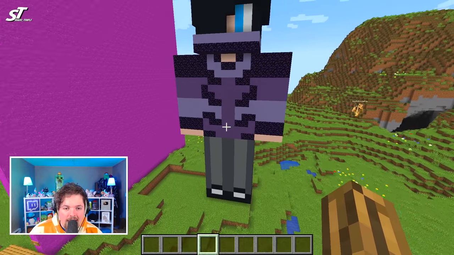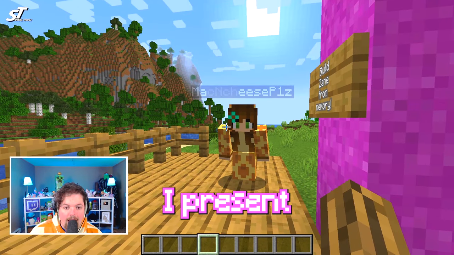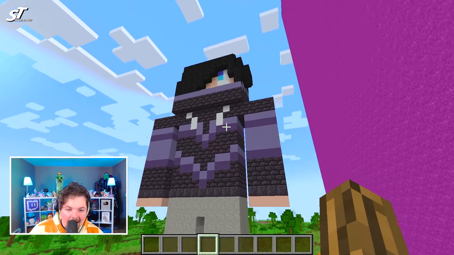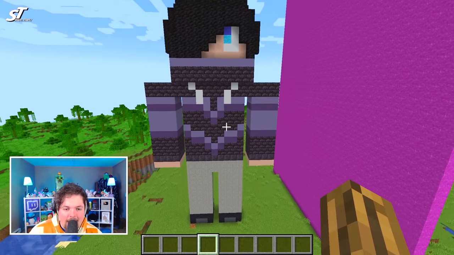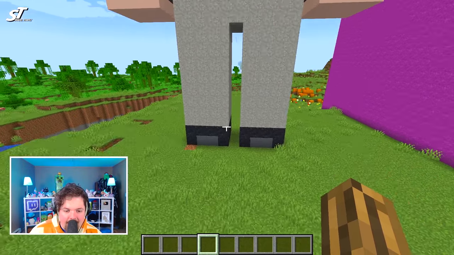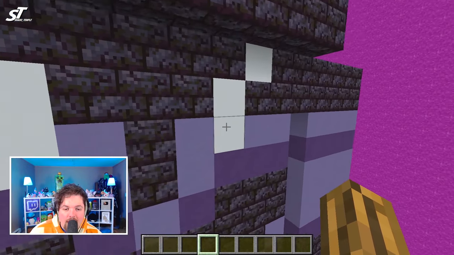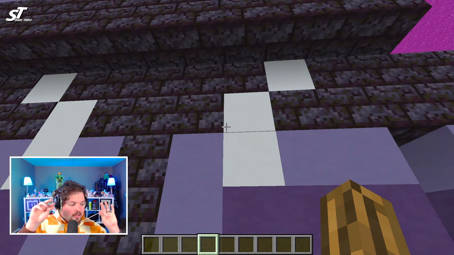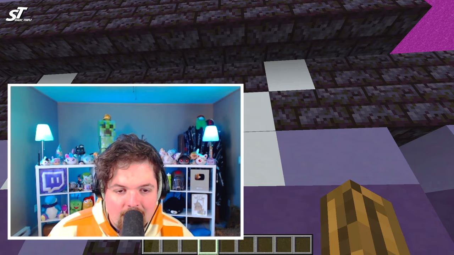All right, Mac, let's go take a look at yours. All right, Mac, what you got? I present to you Zane from Aphmau. There he is. There's the boy. Yes, he's got pants. He's got shoes. He's got the jacket with sort of strings. Oh, drawstrings. The front looked weird, and I was like, maybe I'm missing something. And I was like, I think I'm missing strings. The little hoodie strings. Of course.